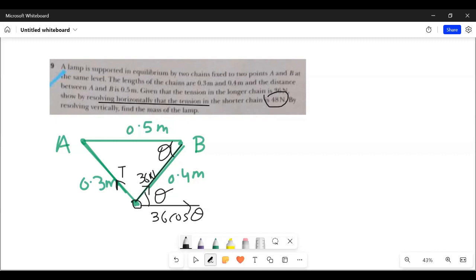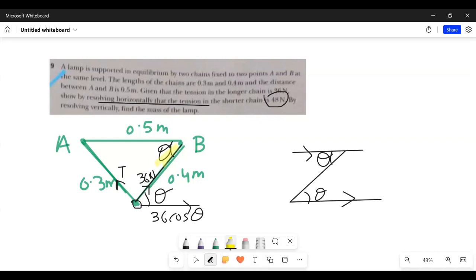Because this is a horizontal surface and this is a horizontal line. So they make parallel lines, and angles between parallel lines forming a Z-type shape make alternate angles with each other. That means they are equal if these two lines are parallel, which they are in this case. So these two angles must be equal. Now we need to find the size of this angle. What is going to be this angle? So how do I find this angle in the triangle?